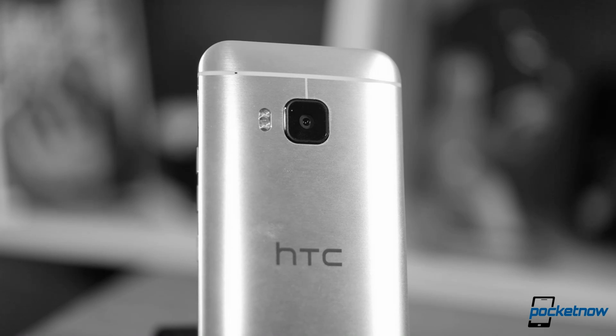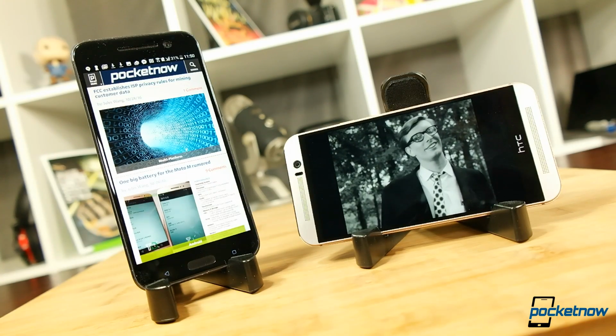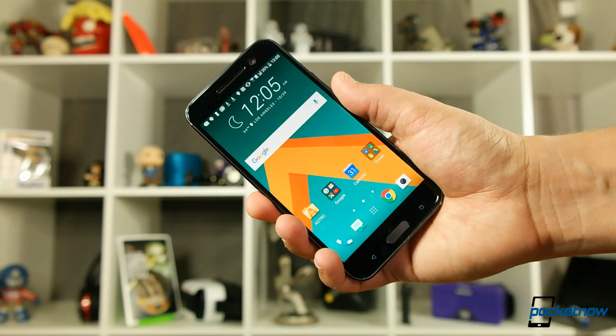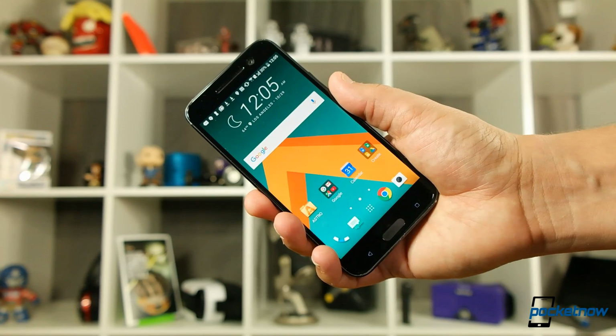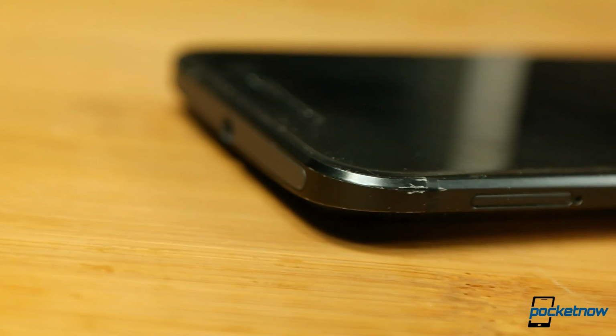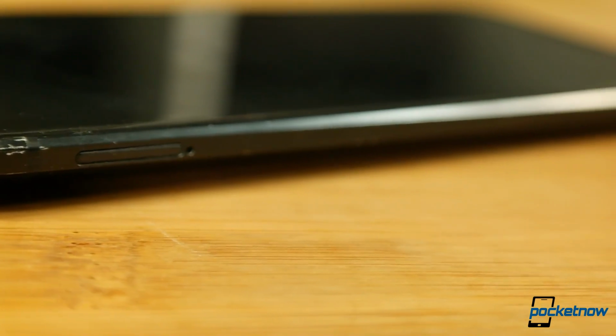Understandably, after a rough year, HTC would need to take some time building its reputation back up. Customers wandered away after the One M9. But if HTC continues improving and manufacturing phones like this, we think consumers will be game to give them another shot. Just if you do buy one, promise me you'll take better care of it than Adam did. I mean, damn, man.